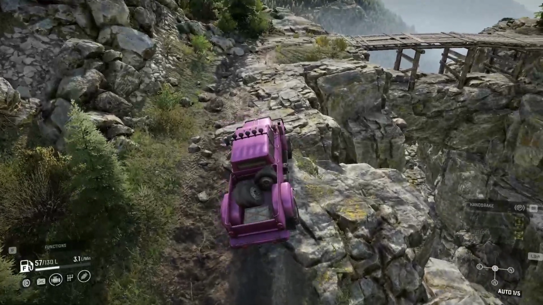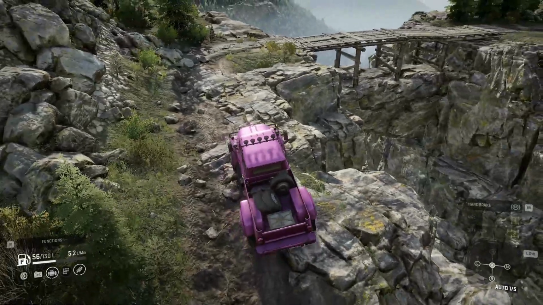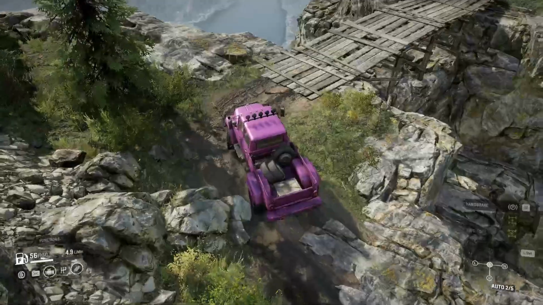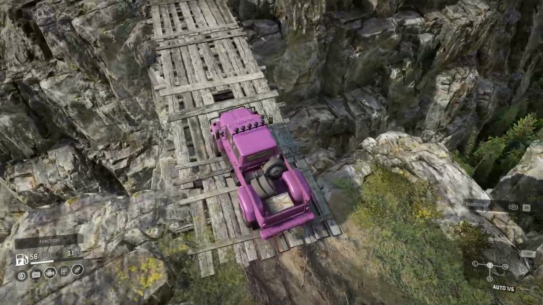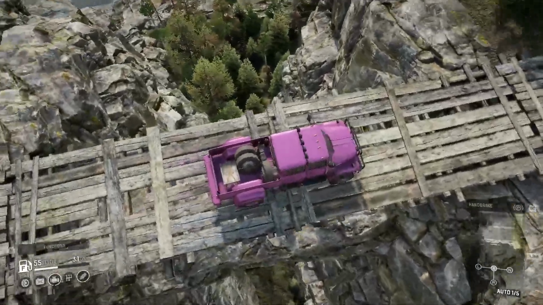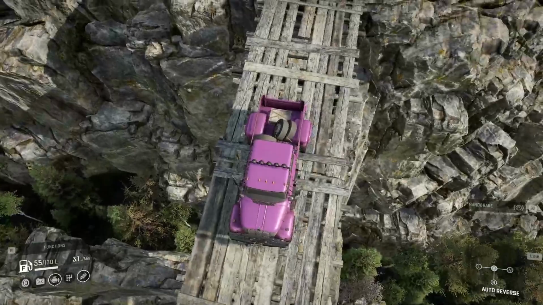Wow, that is quite a bridge. There's like this little wooden bridge which is resting on a rock arch over a very, very scary chasm. We are going to drive slowly on here and wow, this is cool. It's not that high, but it's also, at the same time, that is quite high.